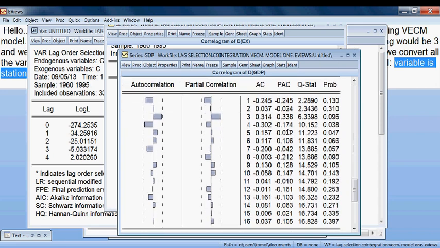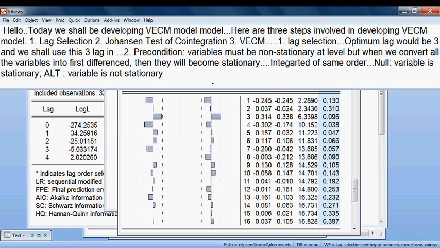You see the Q statistics and corresponding probability values. The probability values are all more than 5%, meaning that we cannot reject the null hypothesis, rather we accept the null hypothesis, meaning that the first difference of GDP is stationary.